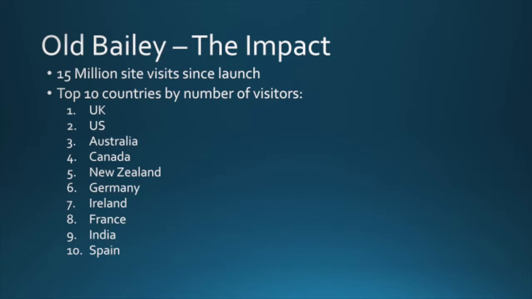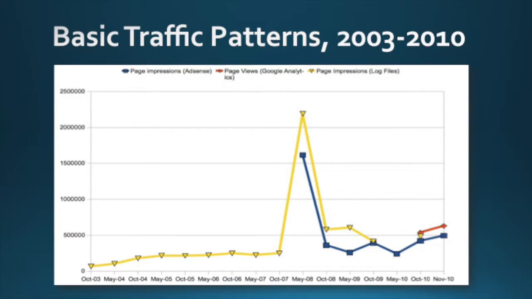In this graph of page impressions, you can see a spike there of over 2 million page impressions that happened in the month of May 2008, which was at the time of the second launch of the site. But what's almost even more remarkable is that it's levelled out at about 12,000 page impressions on the Old Bailey Online every day today. So it's absolutely tremendous.